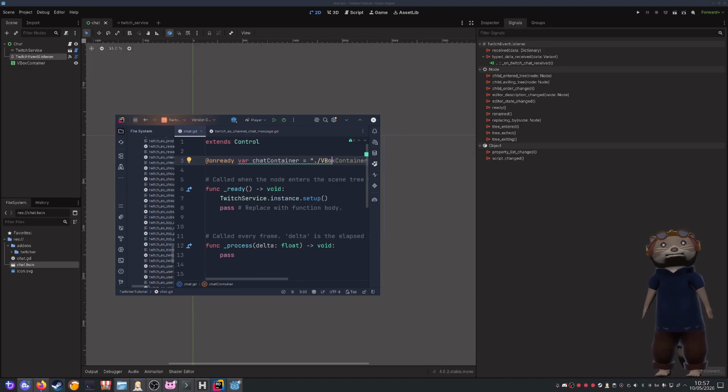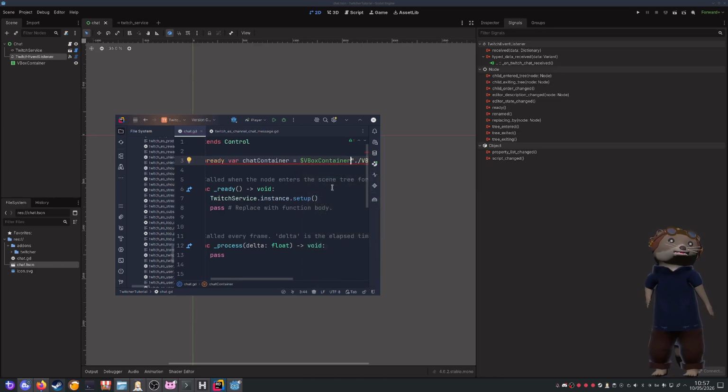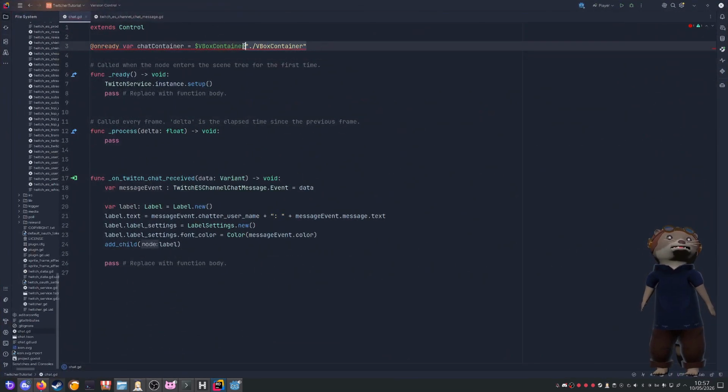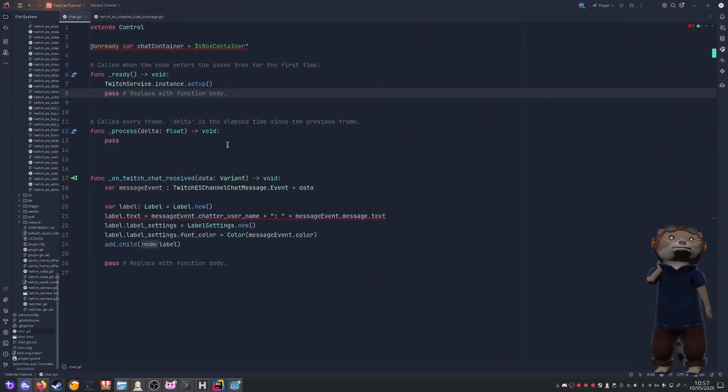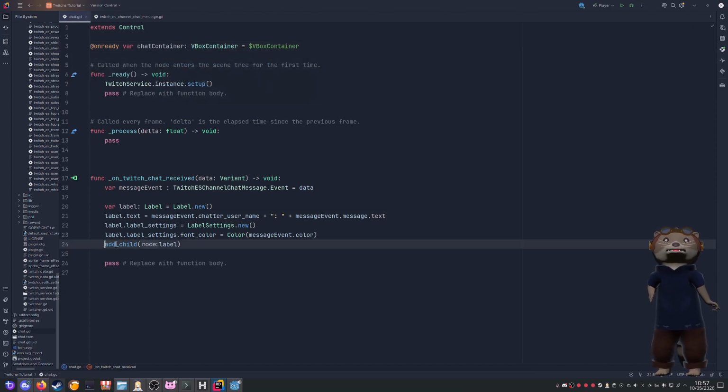Yeah, that's one VBox container. Oh, because you don't need to do this. And we can specify the type, of course. The VBox container, so we want to do VBox container add child label.